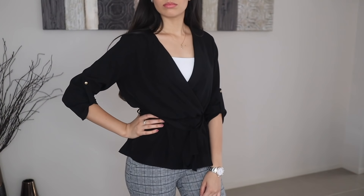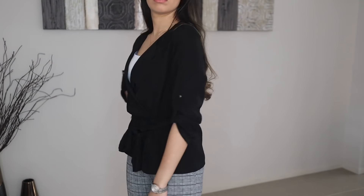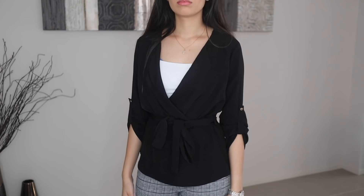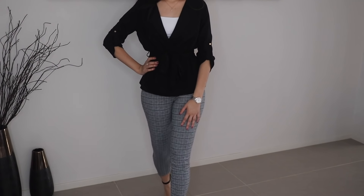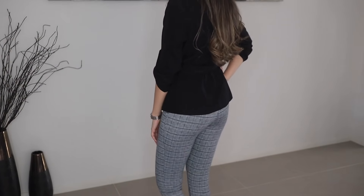This next look is a little bit more casual — one of those outfits I wear when I'm not going to see clients, although you can still dress it up with nice heels and a blazer. I'm all about comfort. These pants are stretchy so they're really comfortable, and I've been seeing this print a lot lately — I'm obsessed with them.